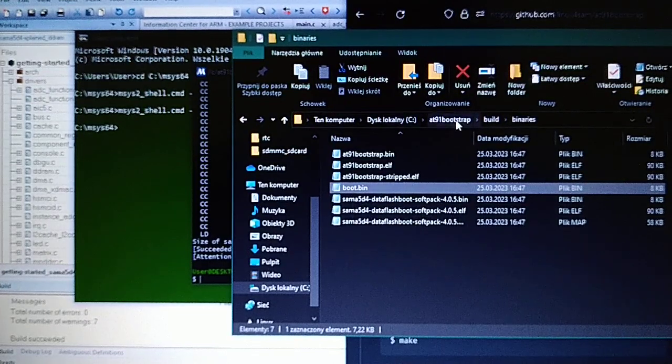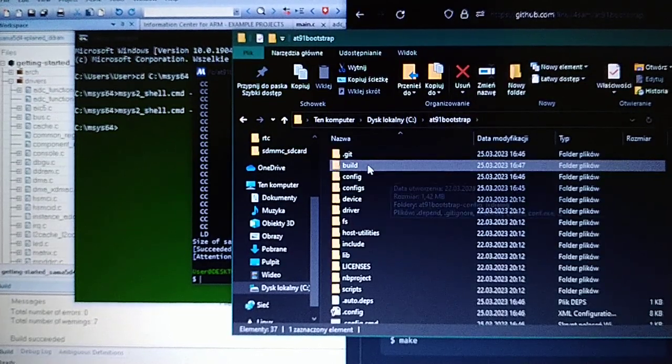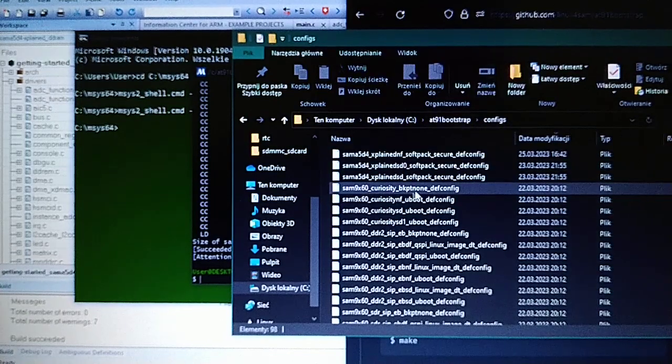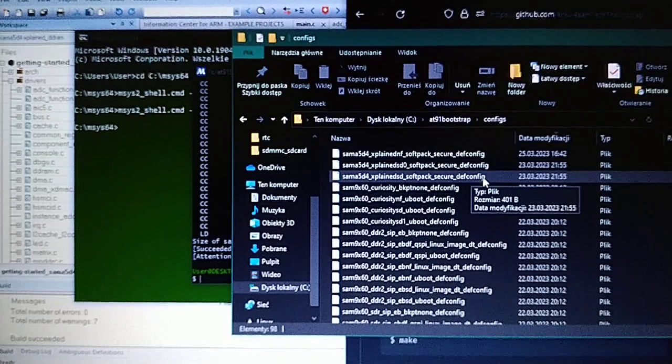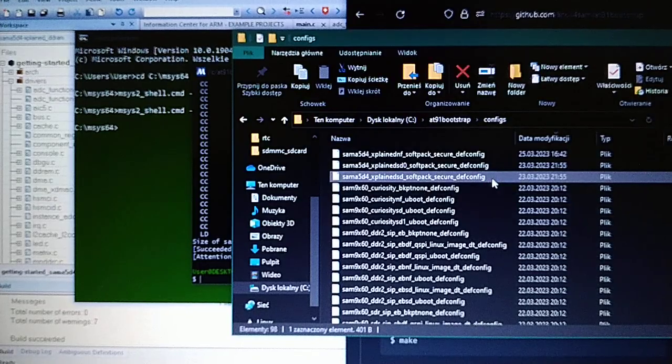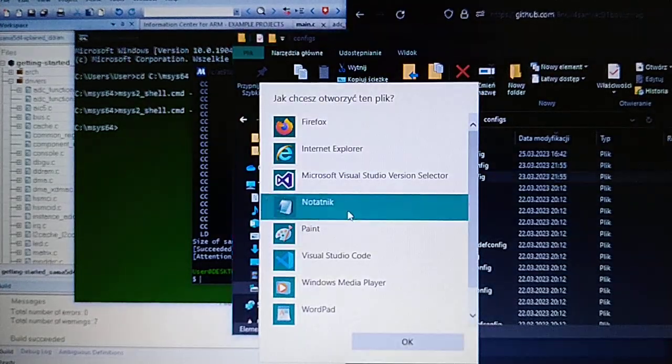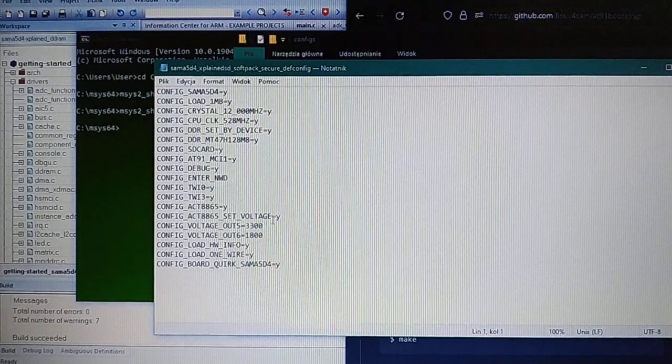Okay, but now let's go to the valid configuration, which I got. So the configuration for booting from the SD card 1, the one below, is this. And let's take a look at what we got here.